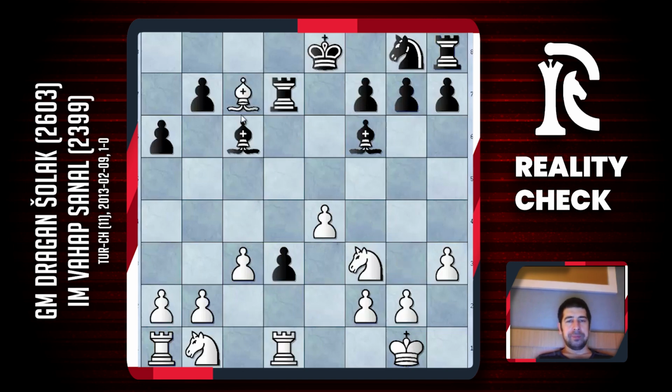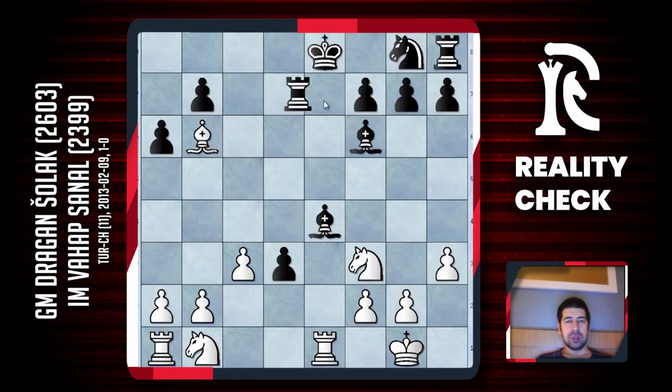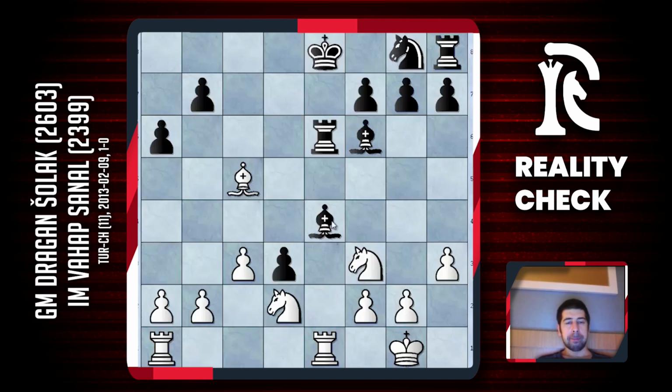Probably better. I played b6, bishop takes, rook e1, rook e7, bishop c5, rook e6, and now the machine says knight bd2 was much better. This can be right as well, but knight d4, let's check a bit. Knight bd2, bishop d5, rook e6, for example bishop takes.